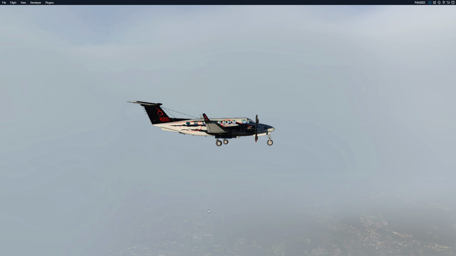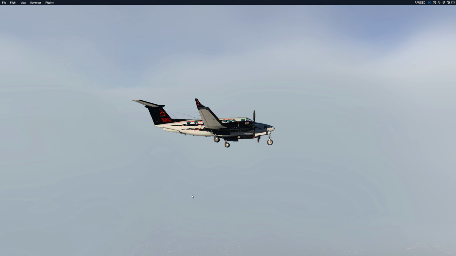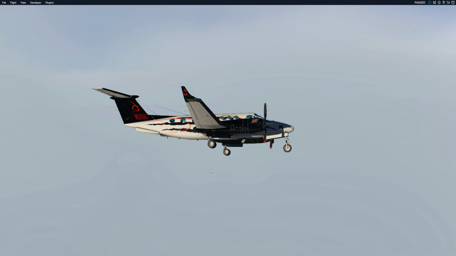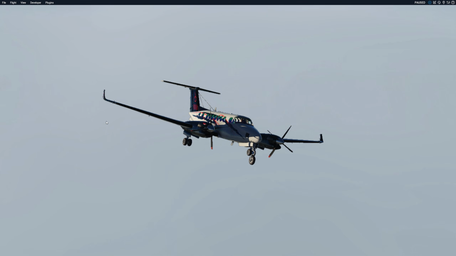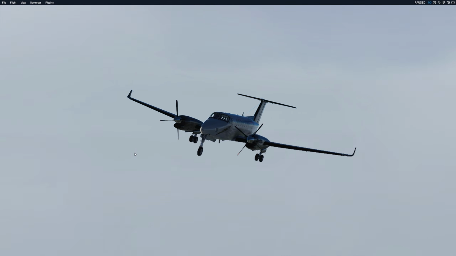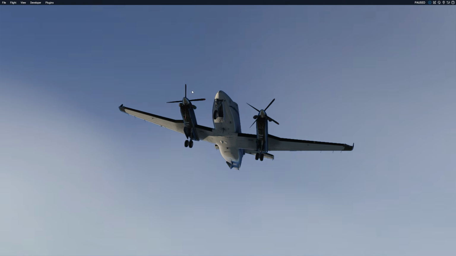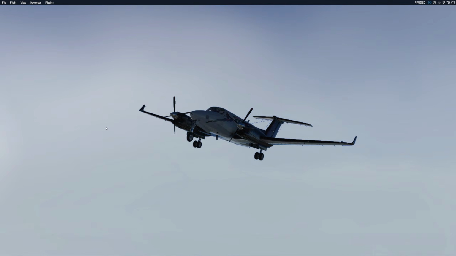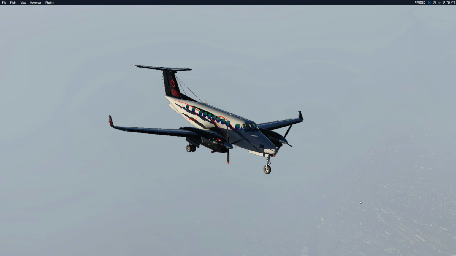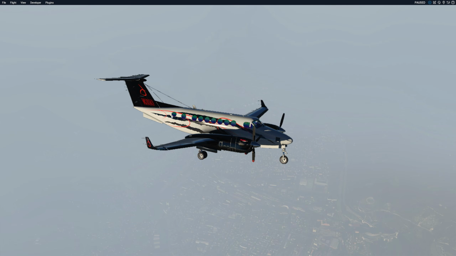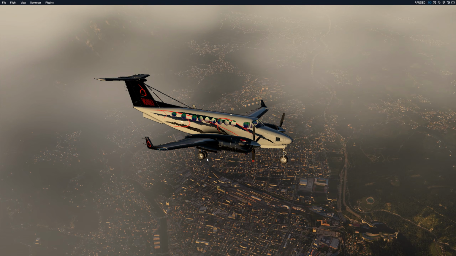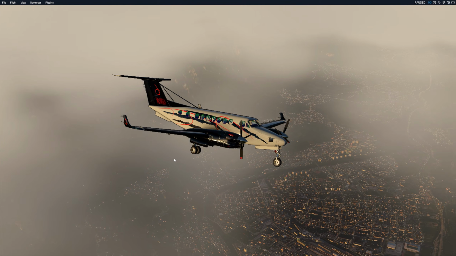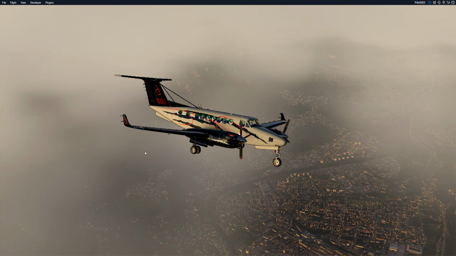Now there is one problem in this cloud plugin. You can see now that there are a lot of jagged lines here around the aircraft when the aircraft is juxtaposed against the clouds. You can see here. So if we look up here, the jagged lines are gone, but as soon as we bring it back into the cloud scene, then you can see all the jagged lines, and it gets worse with time. Now you can see the problem more prominently, and you can see all the jagged lines.